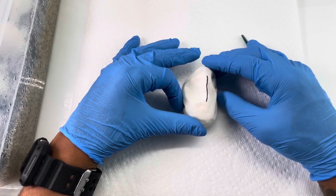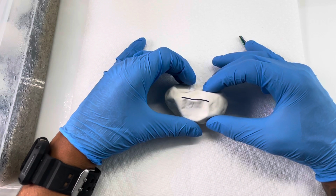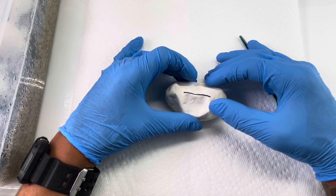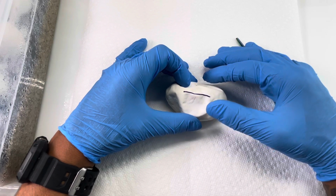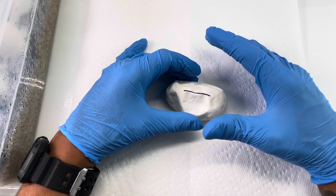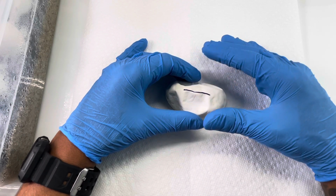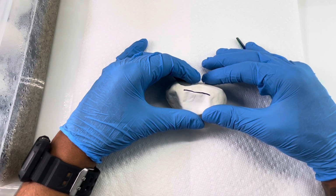I know I had cutting videos before, but I've never really gone in depth or detail on how I cut the eggs. I like to make these lines here for one of two reasons. One, it shows me the orientation of the egg, that is up, and if an egg for whatever reason has to roll or it does roll, I can keep it in the up orientation that it started incubating in.